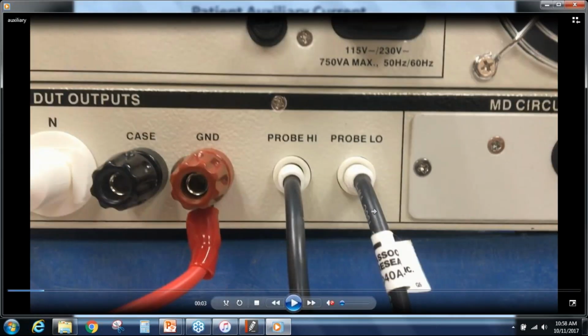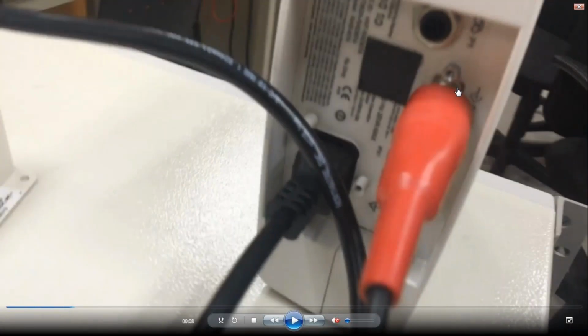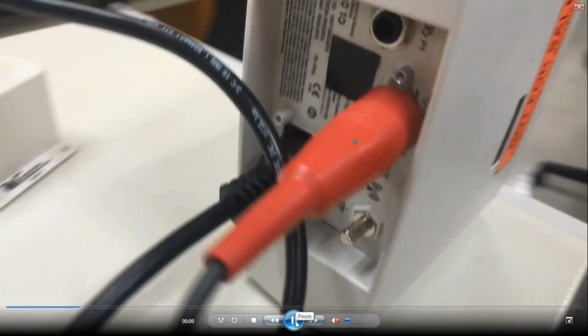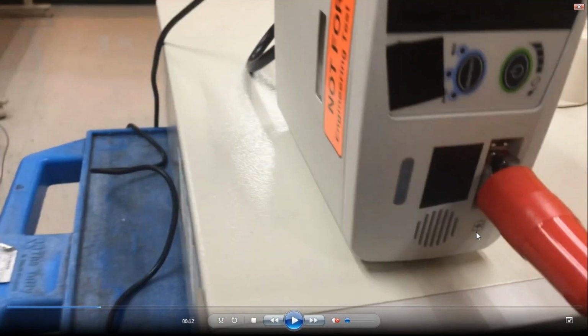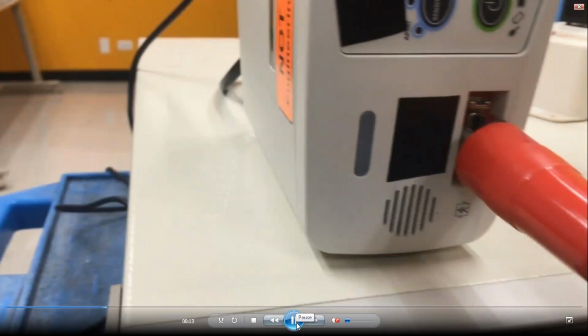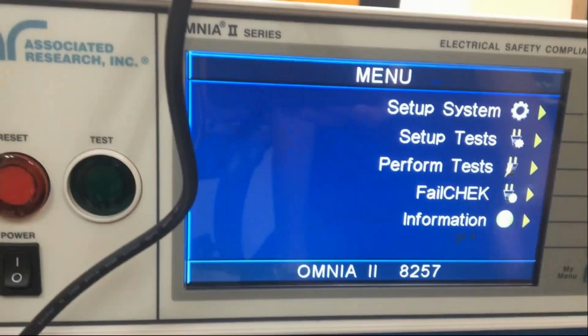I have these 2 points coming out of the instrument, and once I connect those to the proper points, the test will be run between those 2 points. Here you see one of the probe points is connected to signal input points, which somebody could come in contact with. The second point is connected to the applied part. So now you're measuring between this red lead and the other red lead. If somebody touches those 2 points, is there any leakage current coming through the product? We'll run this test to see what leakage current is seen between those 2 red leads.